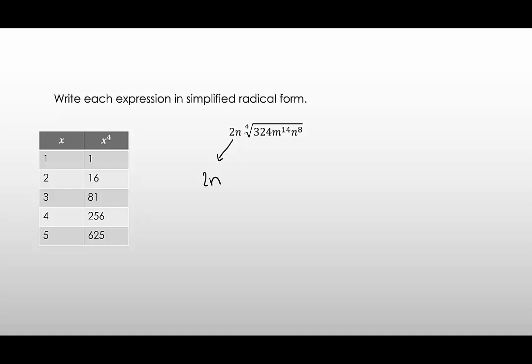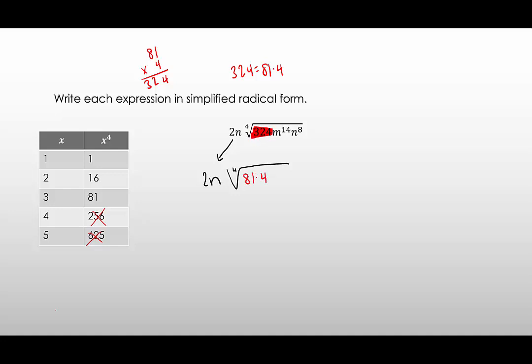And now we're going to look for our perfect fourth powers in the radicand. I highlighted the 324 just because I'm going to use red for the breakdown of it, and I want to be aware of what happened. Okay, so 324, we don't have to check 5 for a number of reasons. We don't need to check 256 because if we double 256, we're already over 324. Maybe 81. So does 81 go into 324? I don't know off the top of my head. Let's see. If it did, it would be times 4. And we get, it does! So 324 is 81 times 4. And that's what we want to use because we're looking for that perfect power of 4. I'm going to rewrite 324 as 81 times 4.